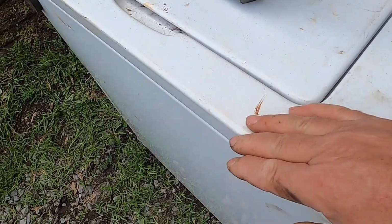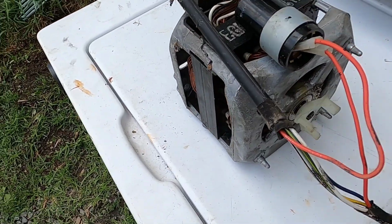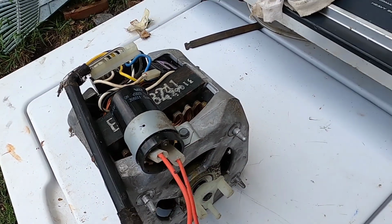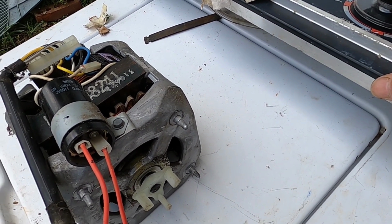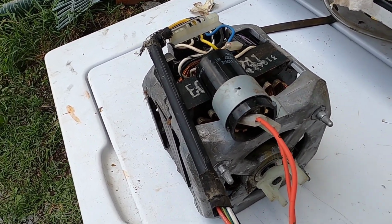Like I said, if I cleaned this up, it would have came out nice, and a lot of the scratching came from me playing around with it. I'm going to use this motor and this box on another project. If it turns out well, or if I have time to video it, I'll be showing that.